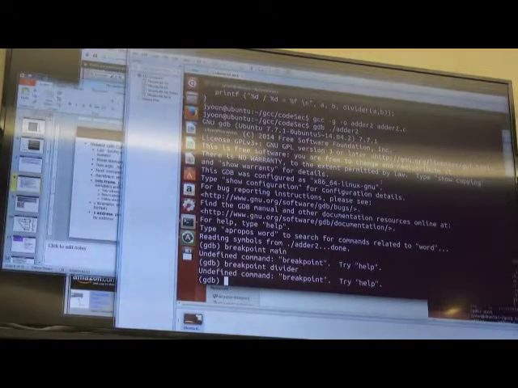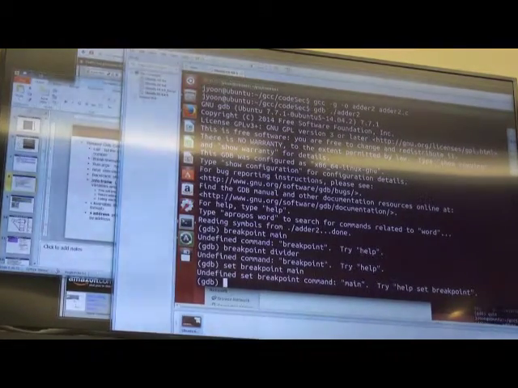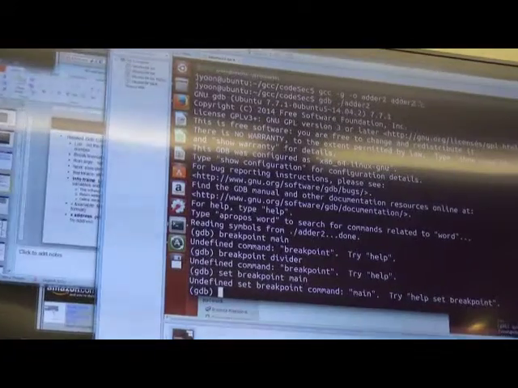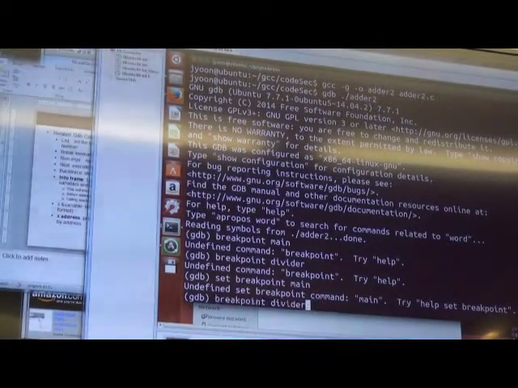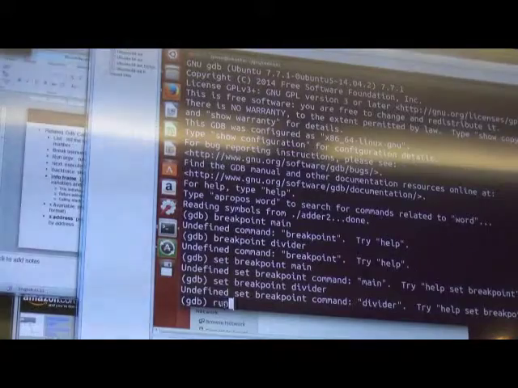So here we need to set breakpoint main. Divider, same thing. Divider.